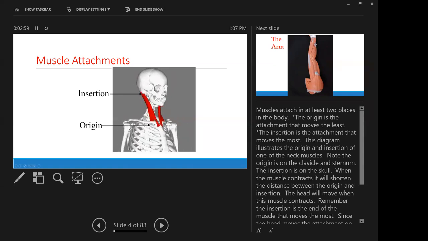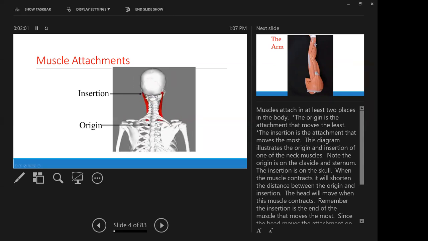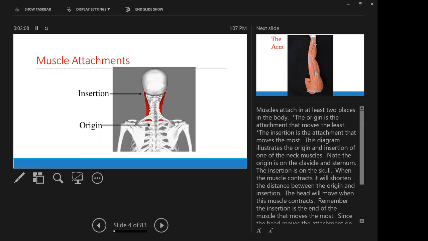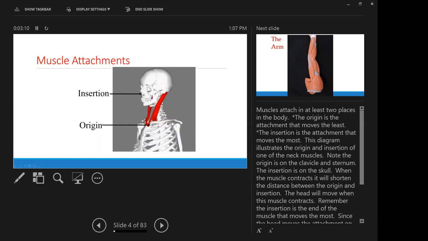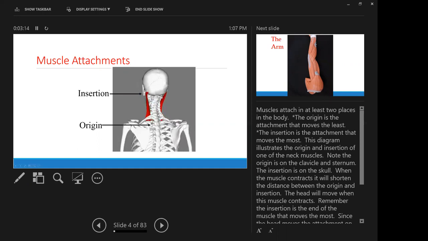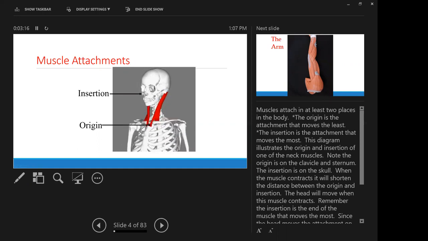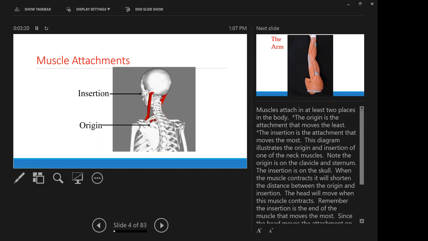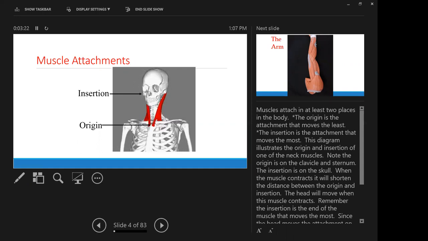Now the triceps brachii, the triceps muscle, has three origins. That's why we call it triceps, three heads, three origins. As for the insertion, the bone that moves, even though you may not think it when we turn our head, we're moving the mastoid process. So that counts as the movable bone.